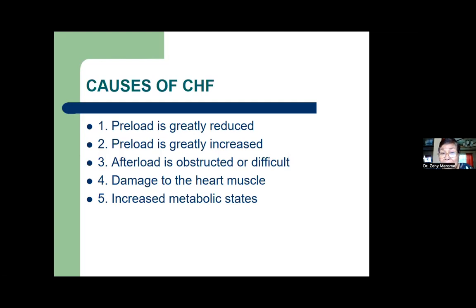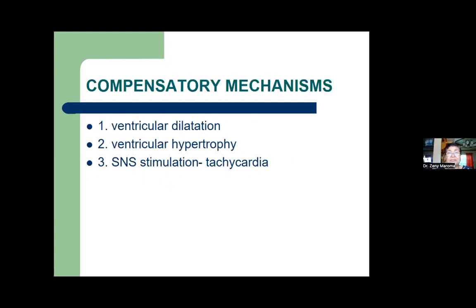So anong effect nun? So the patient has tachycardia, the patient has hypertension. So therefore, nakakapagod yun para sa puso. Okay? So these are among the causes of CHF according to altered physiology. Pero, magko-compensate si puso. What are the compensatory mechanisms of the heart? Isa nga, ventricular dilatation. This is stretching of the heart muscles.